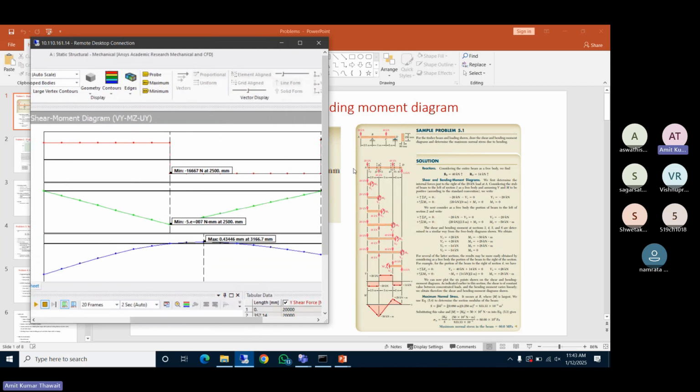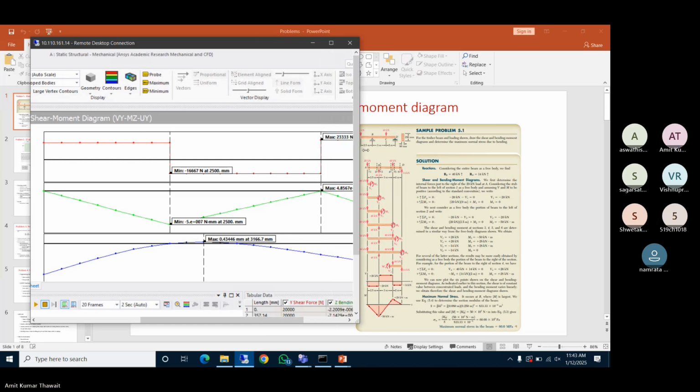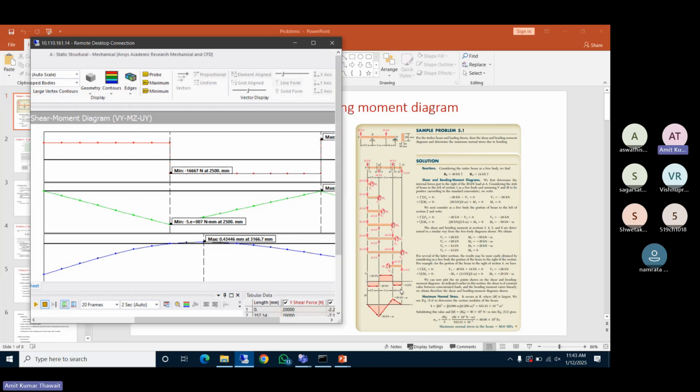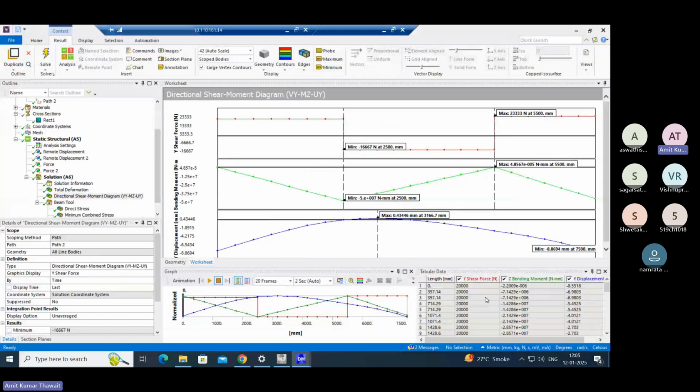Here you can see the same 50 kilonewton meter maximum moment. Here also minus 5.7 Newton millimeter. This is the same; when we change units, we will see that.